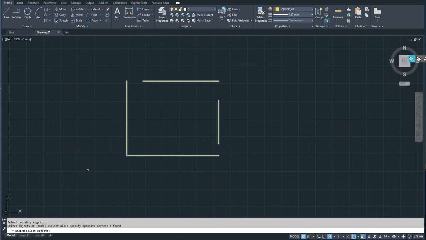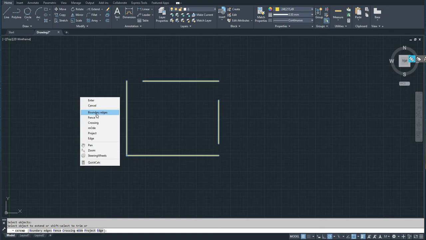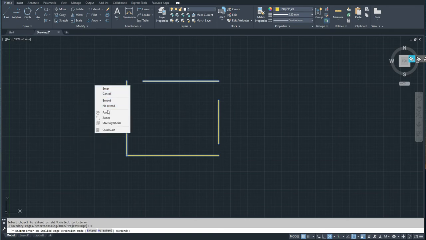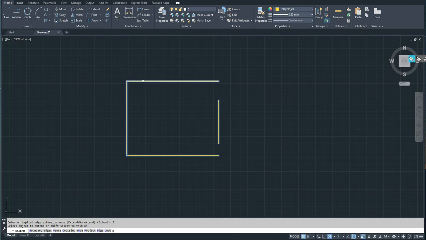Select everything or the needed objects. Enter. Next step. Sorry, edge. Right click. Be sure that it's extend. Here we have a real extension. Here we have a real extension. Click. Click. I will undo, and again, undo. I will make extend first. Select everything. Enter to finish selection. Now I will try to extend here. It's okay. Try to extend from here. It's okay also. From here, it's okay also.